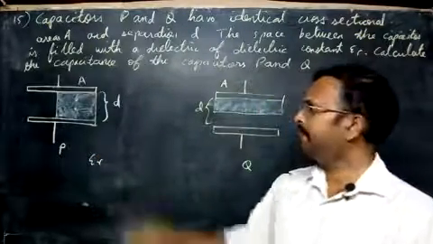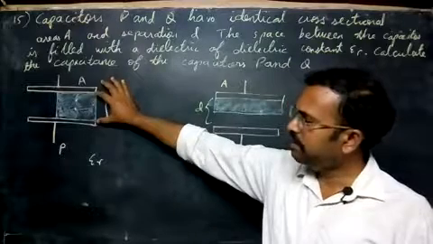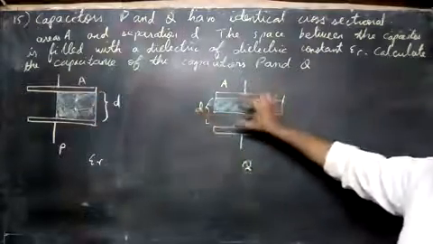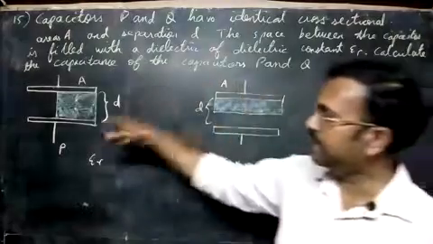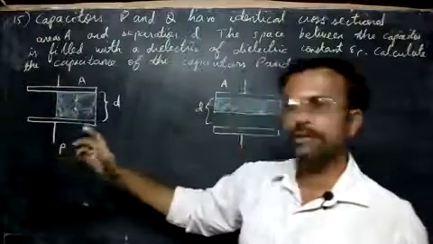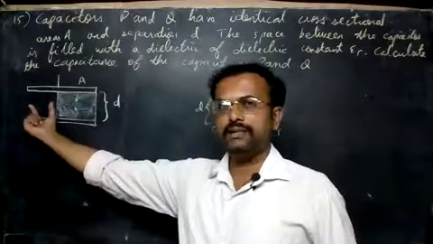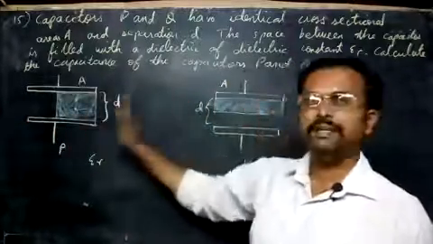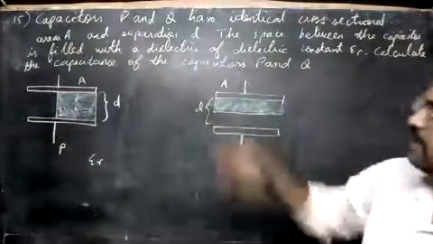Now they say the thickness of the dielectric is d. In this case also the dielectric thickness must be d here, but you just see it's half only. You come to that later. Now you see in the first case, the dielectric is only half of the area, it doesn't fill the complete area. So now let's see each thing separately, then we'll go to the second one. So first let's see the first one.